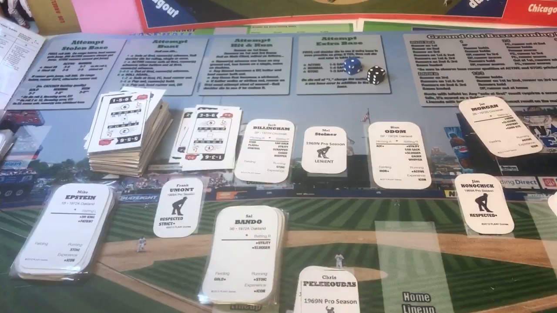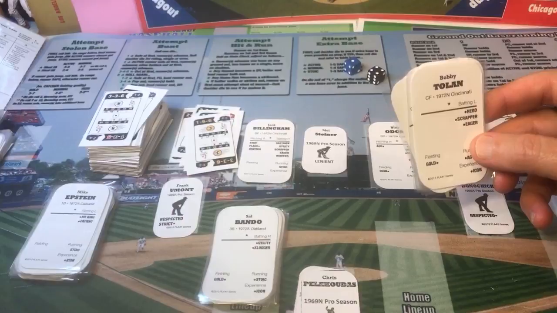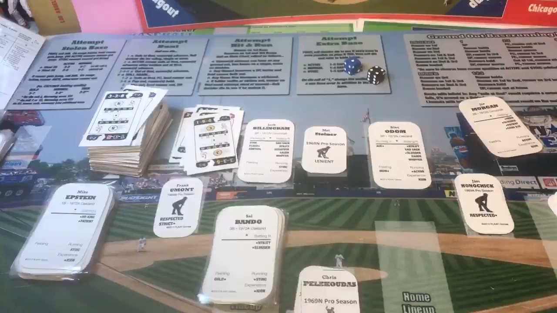All right, so Bobby Tolan now. Here's the pitch to Bobby Tolan, a 1-6-6. Ask me if he's a workman. No, he is not. And it's a whiffer. No, he is not. So it's a ground ball to the third baseman, Bando, who looks at the runner. Two away.